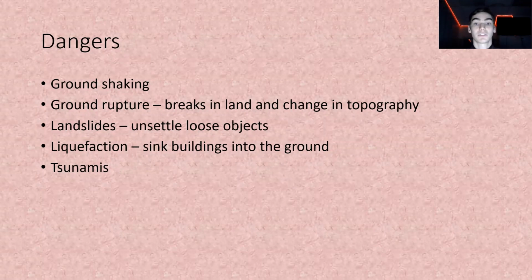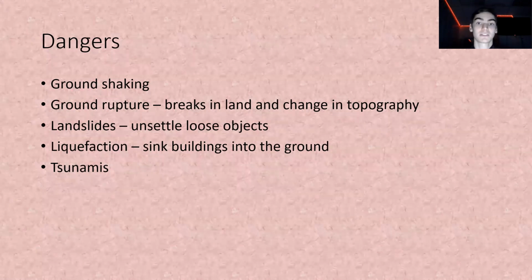Then there's also liquefaction, which can sink buildings, cars, and even people into the ground. As an earthquake happens, loose soil will be vibrated, causing any heavy objects to slowly sink in. It is very dangerous and those areas should be avoided during an earthquake. And the last danger that is produced by earthquakes are tsunamis. I will get to tsunamis later on.